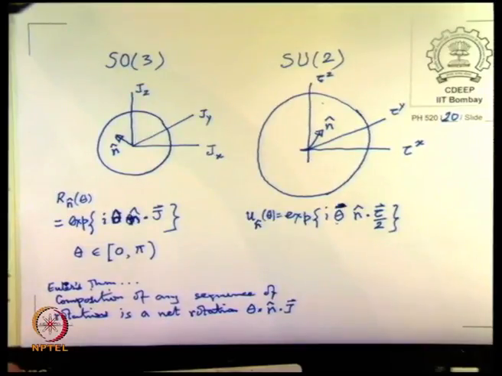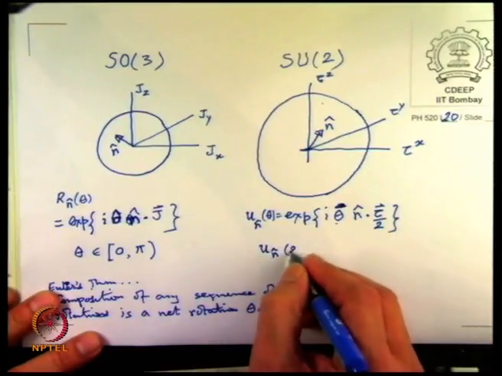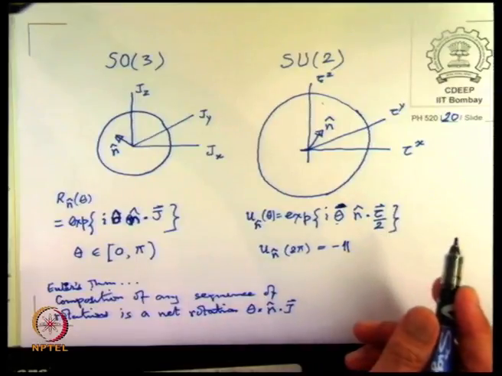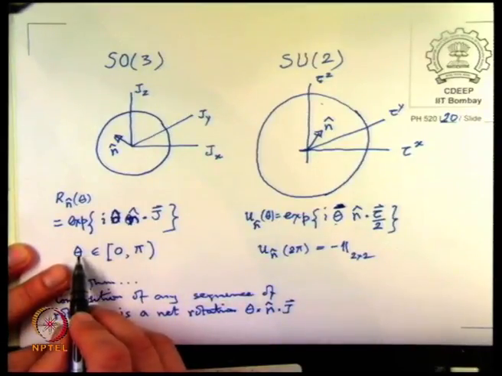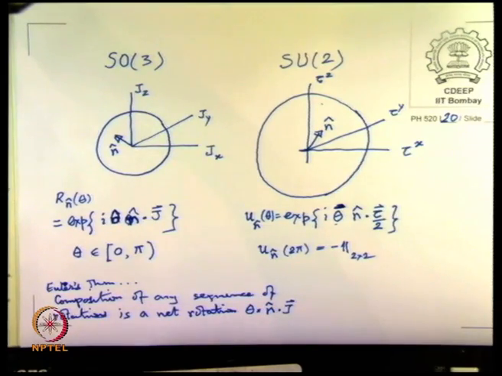And the interesting point is that any n cap of 2 pi becomes equal to minus 1, because this has expansion cos theta by 2 plus I n cap dot sigma times sin theta by 2. So when theta becomes equal to 2 pi, you get cosine of pi, so you get a minus sign in front of the identity matrix. Whereas here you get either plus pi, or if you flip the n cap to minus n cap, you are basically doing the opposite rotation. So you cover the distance from minus pi to pi by choosing the n cap appropriately, but it never reaches minus 1. Okay, so the outermost points of this are all independent, but the opposite points are identified.